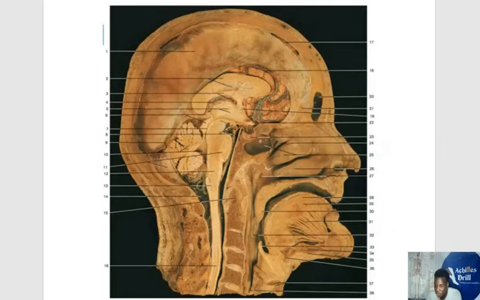And the sensory innervation to the tongue as well, let's just run over it. Here is the anterior 2/3 of the tongue, and right here we have the posterior 1/3 of the tongue. Usually the general sensory innervation, the likes of touch, pain and all, is by lingual nerve. Lingual nerve is a branch of trigeminal nerve. That's for the anterior 2/3 of the tongue, while for the posterior 1/3 of the tongue, the general sensation is by glossopharyngeal nerve.